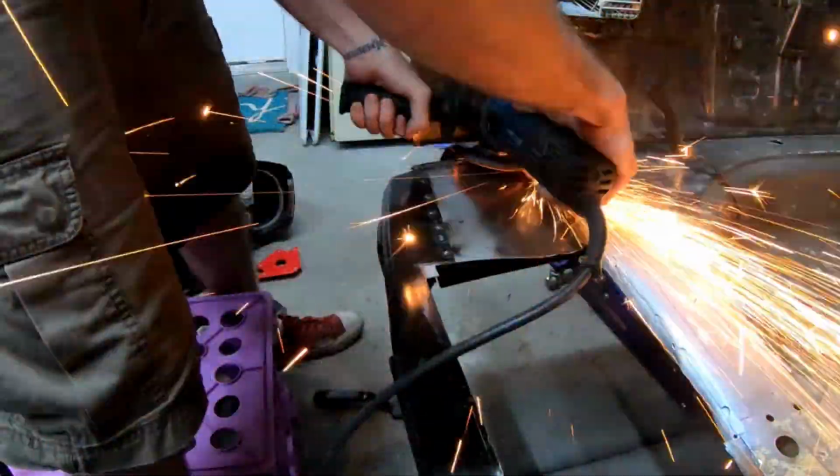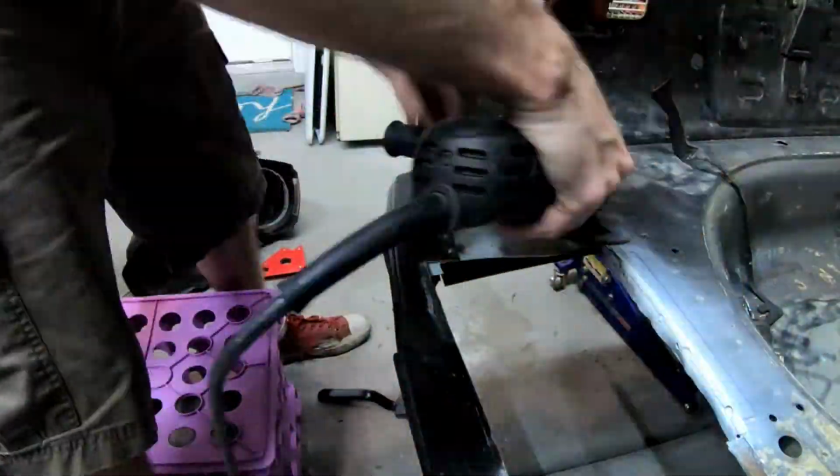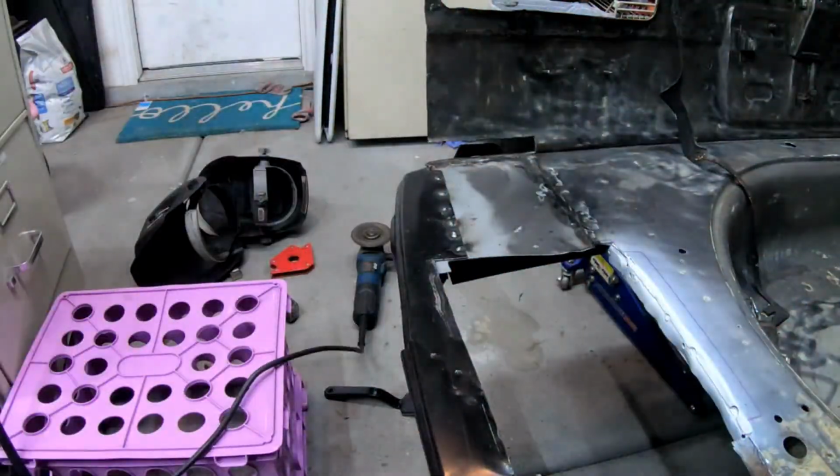Here I'm just using the 4.5-inch angle grinder wheel to lower my welds throughout this whole portion, so that it looks a little smoother and more flush inside of the trunk.